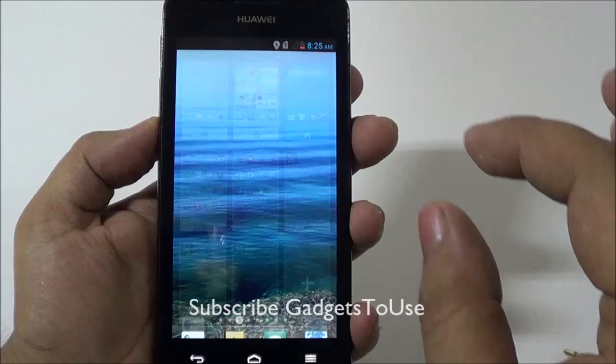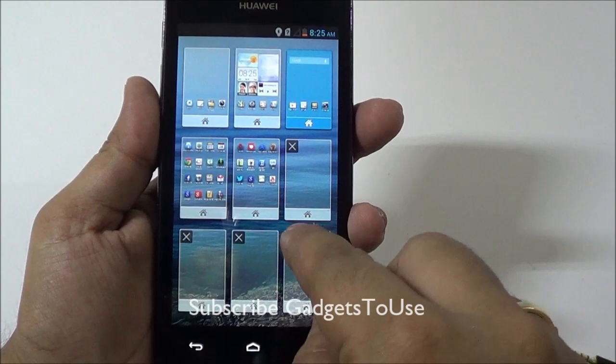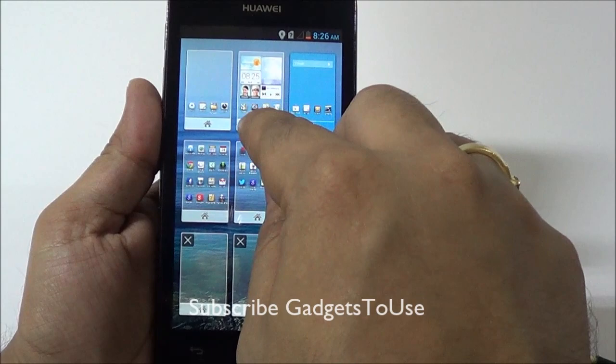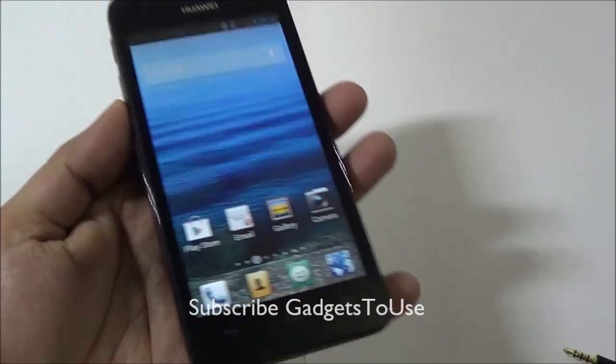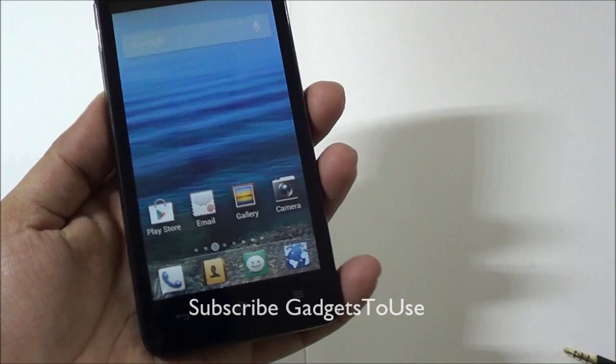This is how the UI looks — there's a nice animation when you go across different home screens. You have a maximum of nine home screens on this device and you can also delete them or set any specific screen as your home screen. The UI is pretty responsive and sleek.